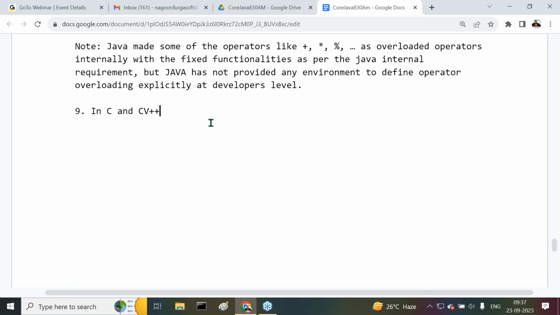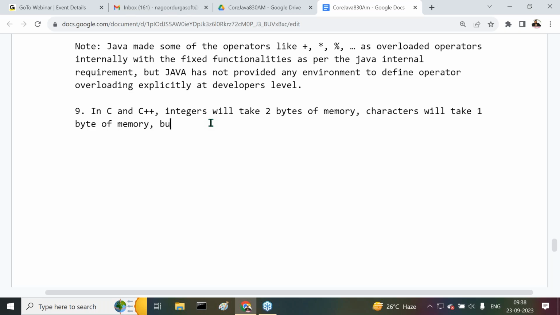In C and C++, integers will take 2 bytes of memory, characters will take 1 byte of memory. But in Java, integers will take 4 bytes of memory and characters will take 2 bytes of memory.